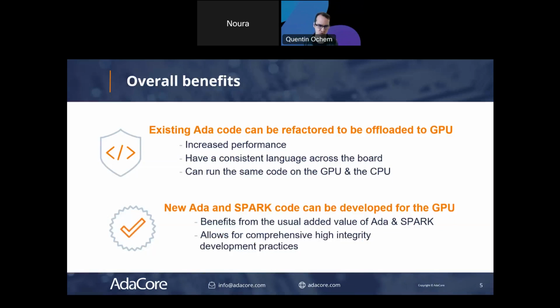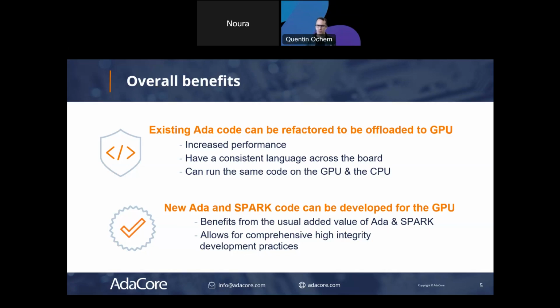So why might you want to do that? Well, there are two main reasons why this is potentially interesting. The first one is if you already have Ada code around and you also happen to have access to NVIDIA hardware. Using this kind of technology is a great way to increase the sheer performances if you do have algorithms that lend themselves well to vectorization.